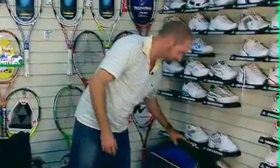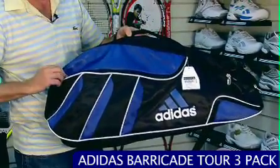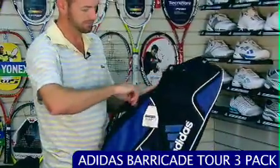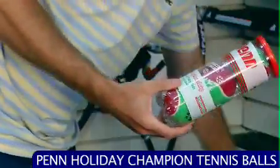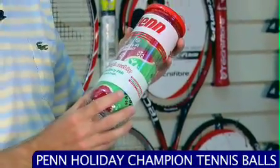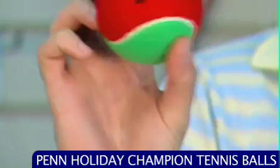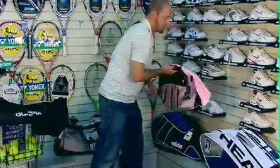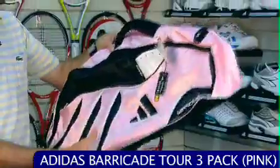Sticking with Adidas, we have their Barricade — this is a three-pack racket bag. It's got a nice large accessory pocket on the front, a single carry strap on the top, and a single backpack strap with a pad. Inside we have an old Adidas Nastasi Champion — a blast from the past — and also a can of Penn Championship extra duty felt tennis balls in a special two-tone colorway for the holidays with a happy holidays message from Penn. Great stocking stuffer item. The Barricade bag also comes in pink — a beautiful, lightweight three-pack that holds three rackets.